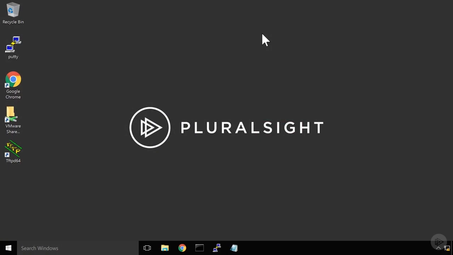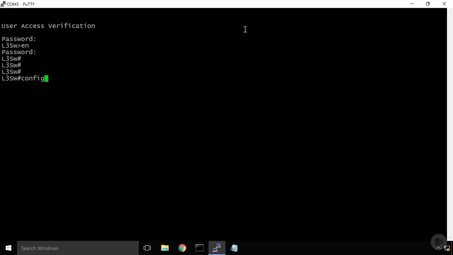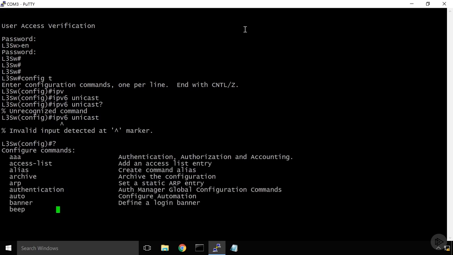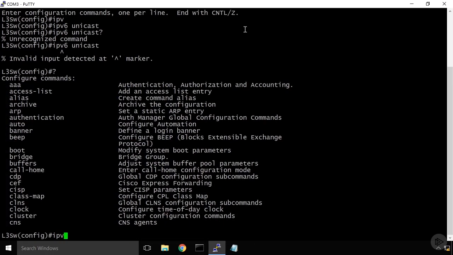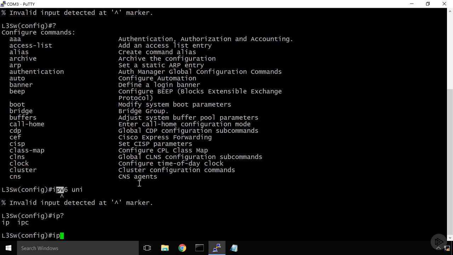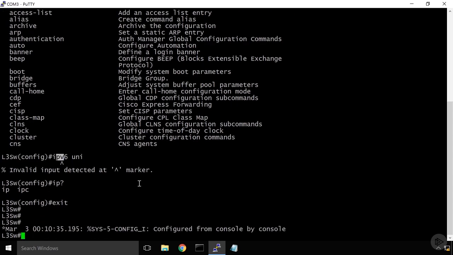Well, I've moved over to my workstation now, and I'm going to open up PuTTY. We're going to connect to my layer 3 switch. And if I move into config mode and try to issue the command ipv6 unicast-routing, the command isn't there. It's saying that the error happens at the V, meaning that if I hit IP, I can only issue commands about IP right now, which is IP version 4. I'm unable to issue any IPv6 commands on here, even though the code on this 3560 switch supports IPv6.